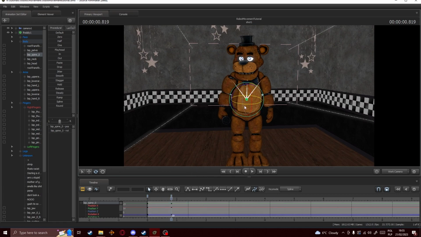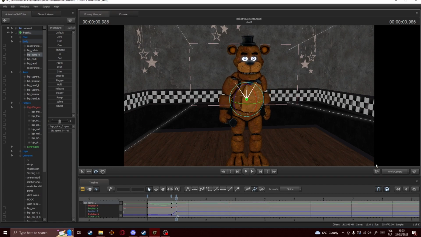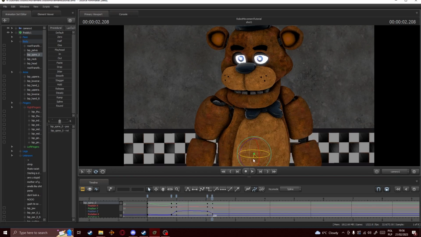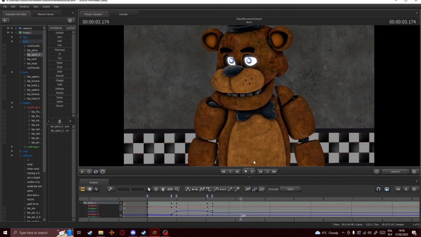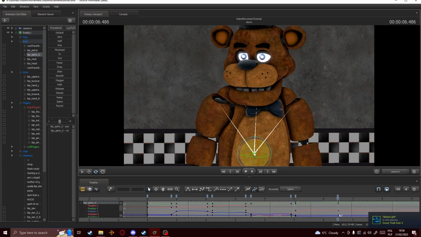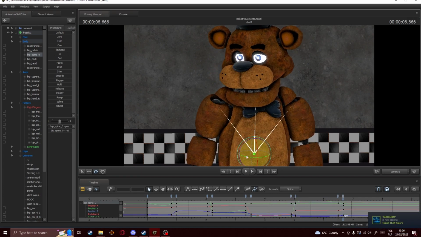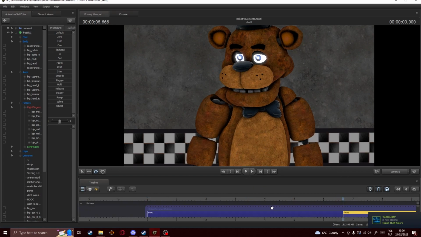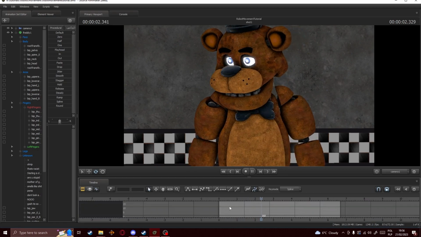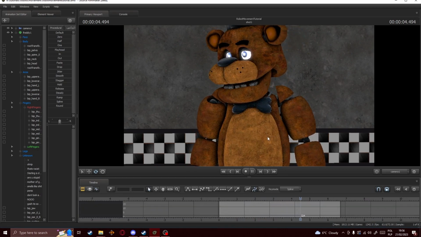For example, we're gonna add a keyframe with M, double tap space, and make him go in a general direction. Then after a while, we're gonna do this again for a different direction. And we're gonna do this for just a few movements. Now as you can see, this doesn't look good, looks quite terrible. But there are ways to make this better.